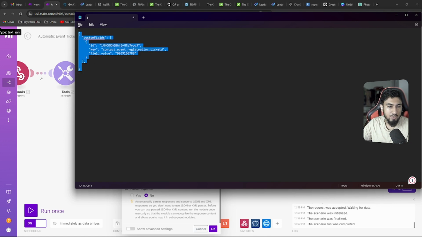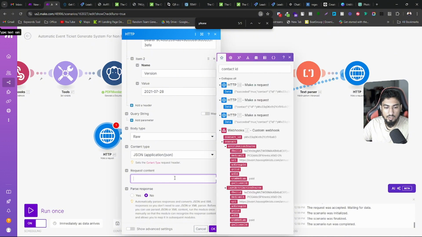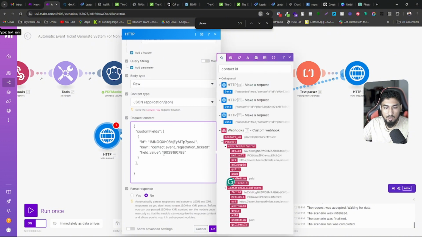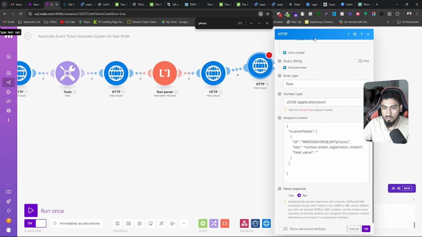So let's copy this and update it in the content part. As a value I need to upload the PDF. So where can I find the PDF? I can find the PDF from PDF Monkey. So let's open it there.